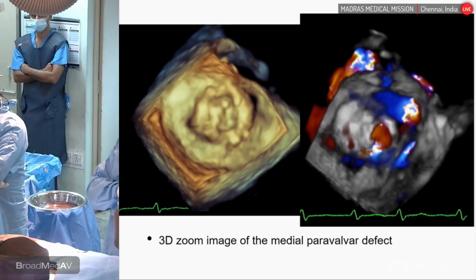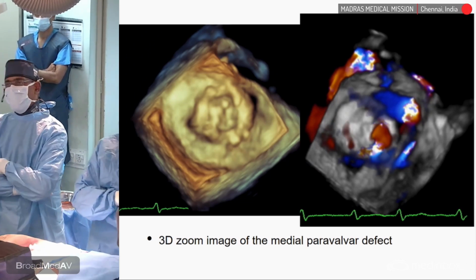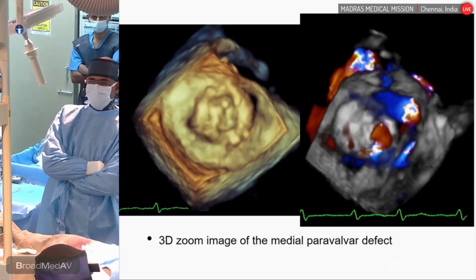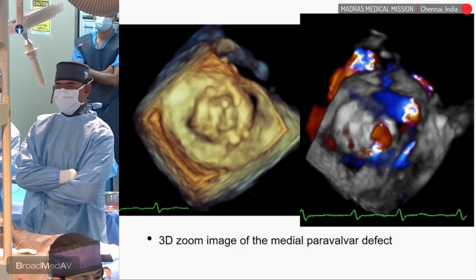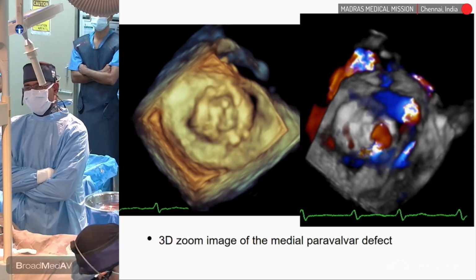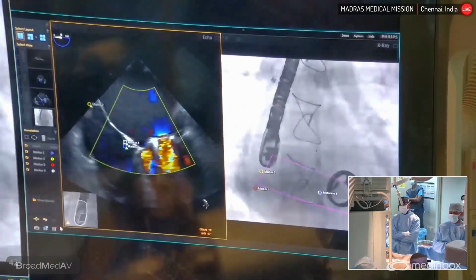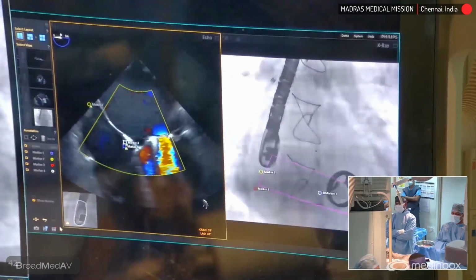Thank you, Dr. Anselin. So what you have shown is a paravalvular leak that is located quite medially, very close to the intraatrial septum. And now Dr. Srija is live with the echocardiogram. Srija, can you enable the color Doppler to show that medial paravalvular leak? Right now we are showing it beautifully. The leak is seen bang on the middle of the screen, and that's a wonderful demonstration.